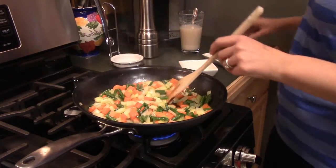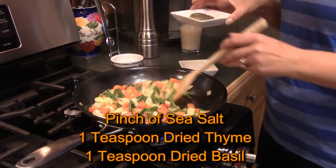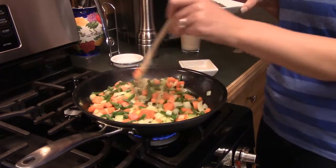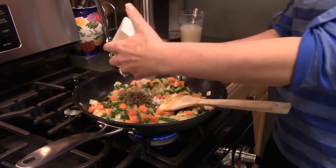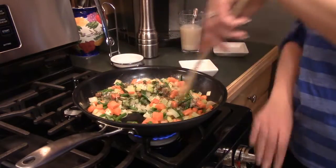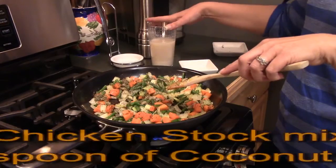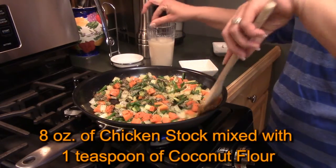I'm also going to put in a pinch of sea salt, 1 teaspoon of dried thyme, and 1 teaspoon of basil. And just mix that together. It smells good.